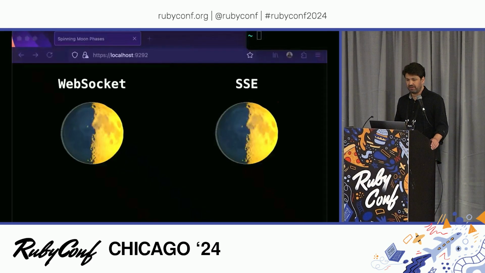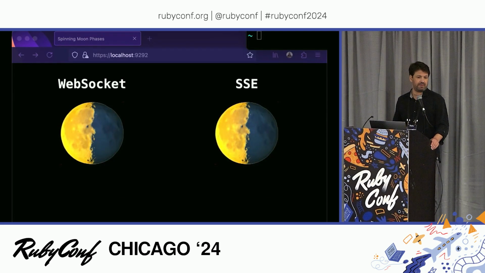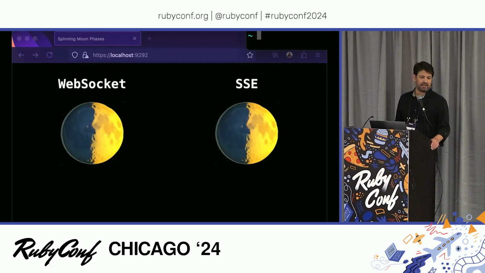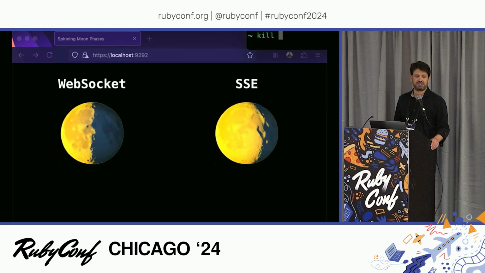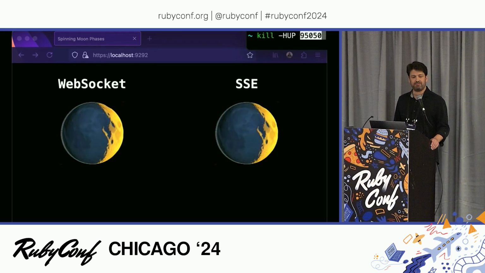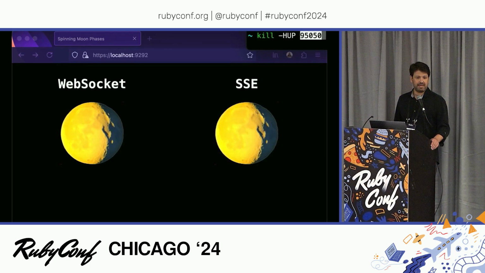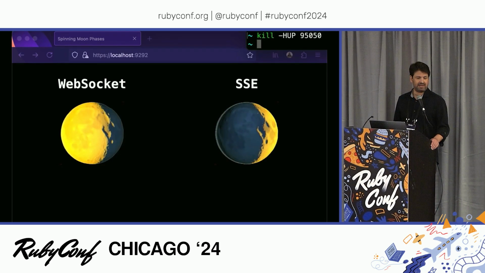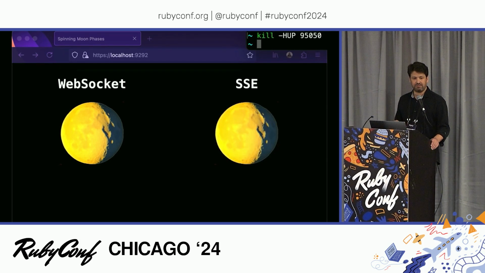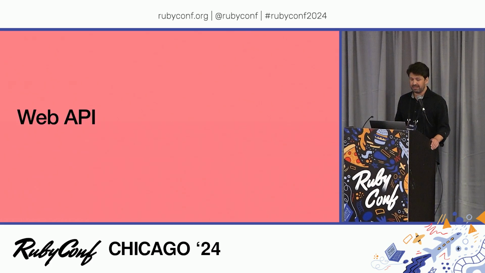So if we look at how these look, they're pretty similar. They're not going to get too out of sync because if one blocks, it's going to end up blocking the other. If we kill the process and let it hang up, they don't stop exactly at the same time. The SSE one will restart on its own due to the spec. But you could emulate that same behavior in WebSockets, and folks typically do.